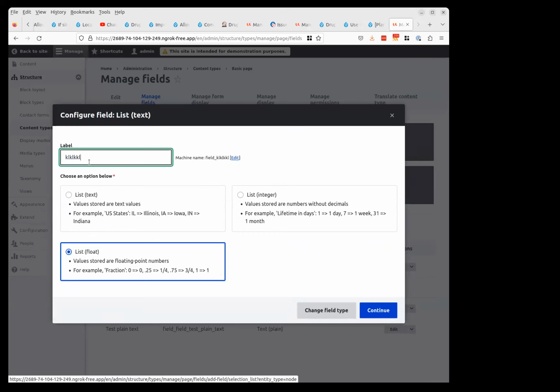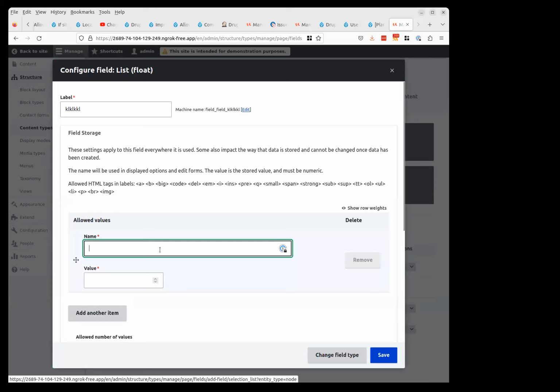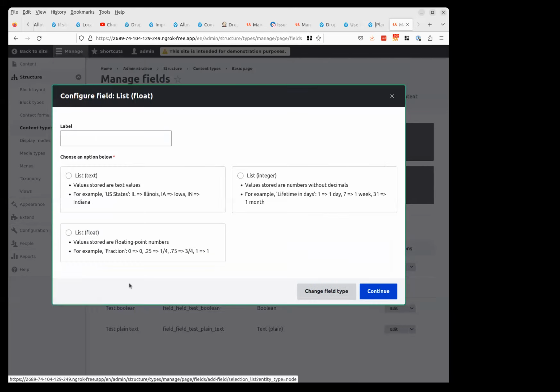Anyway, this obviously isn't the intended behavior. It's currently broken, and that's probably related to the recent changes in how select lists work in the UI. Go ahead, Thomas.